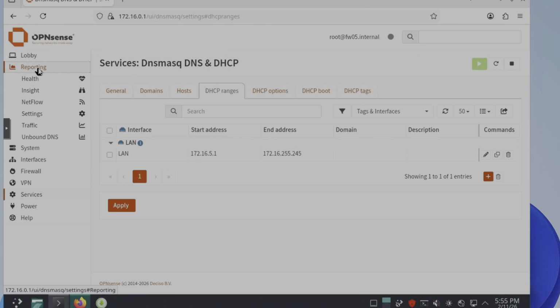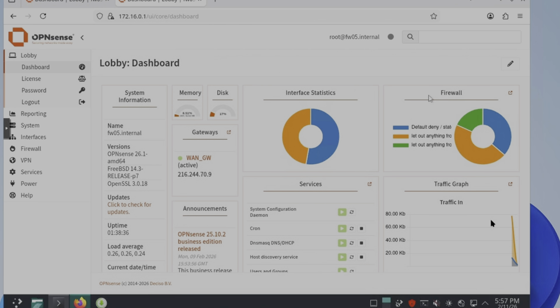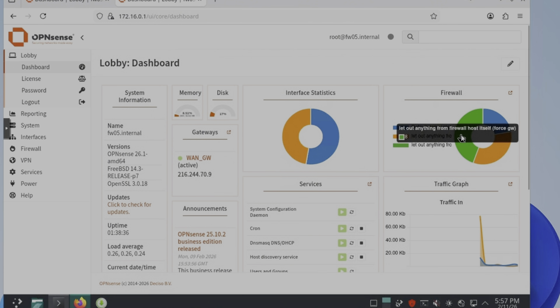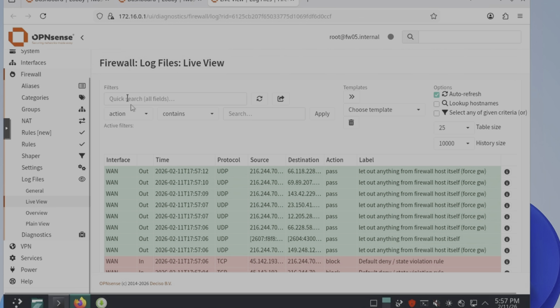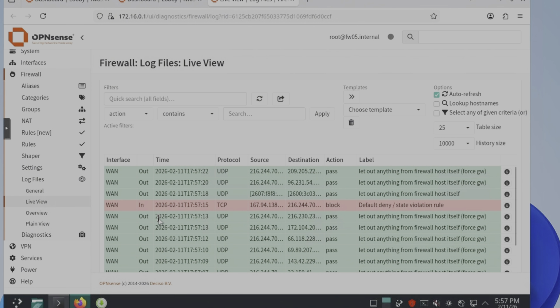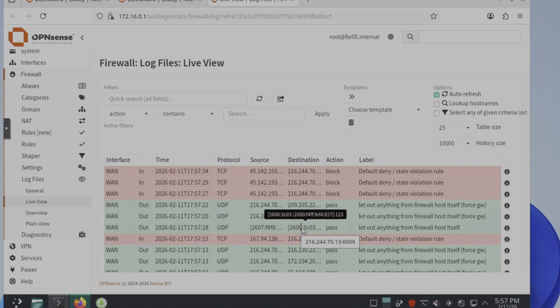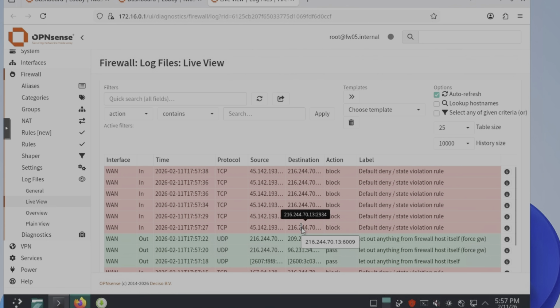If you go to logs, let's say I'm going to show you some logs. In the dashboard, if you see the firewall portion, this is actually showing the log. So I'm going to click on it to view the more detailed logs. It's a live view and you can see only the allowed traffic is WAN out. So if I'm accessing anything from my computer, let's say google.com, that traffic means out. And if some bot is trying to get into my firewall, you can see it's being denied. And there are billions of bots all the time running and trying to access the open ports and open things.